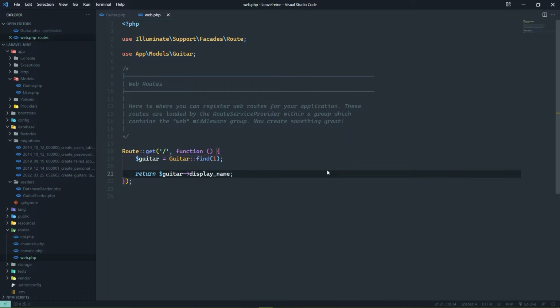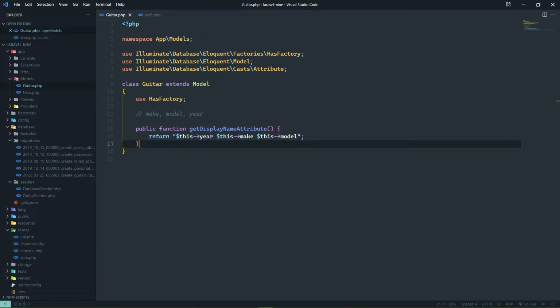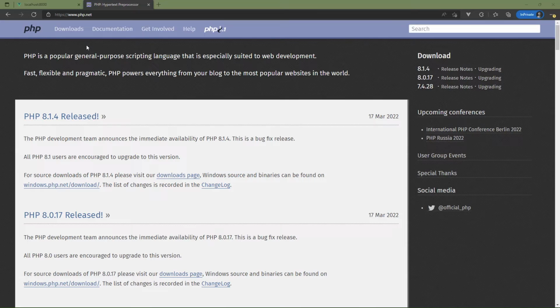And speaking of, let's go ahead and start talking about an improvement to Eloquent, which is a different syntax for defining accessors and mutators. So here I have a model called guitar. It has 3 attributes: make, model, and year. And I've defined an accessor called display name because I want to be able to display all of those attributes without having to type them all out every single time. So this is simply called display name. If we look at the browser, we're going to see that it does indeed work.